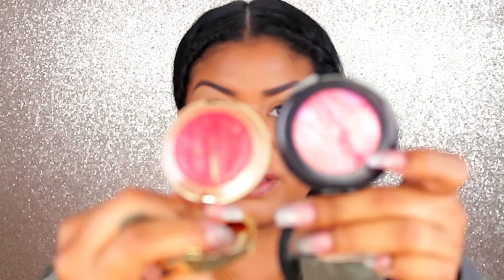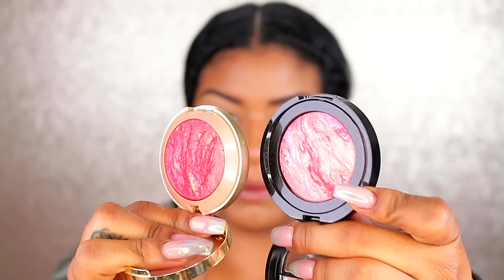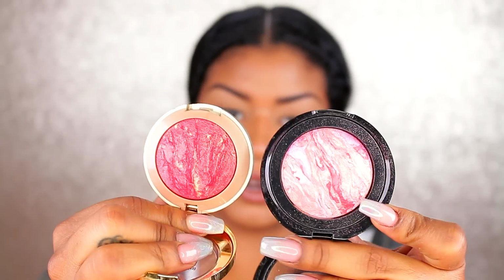They actually have one, let me grab it for you. They actually have the other shade that's on the similar side to this one. It is deeper, don't get me wrong. It's called Red Vino, but if you were to mix probably that one and the Bellissimo Bronze together, it's still cheaper to buy the two, and you can achieve the same look.